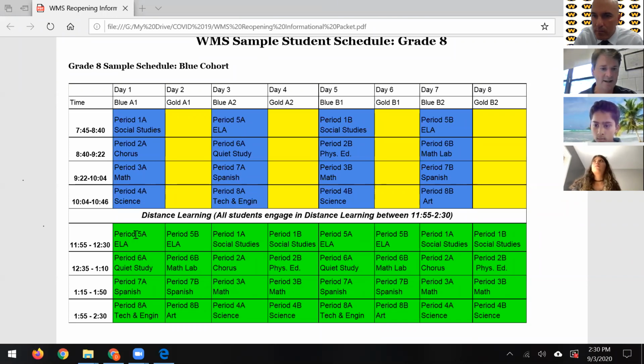And then you've got this schedule has an academic class, English. This is important. Then there's a quiet study. Well, we're not going to have quiet studies meet. That will be like a free period for you to do some work, take a break. So quiet study doesn't meet when it's an afternoon virtual class. You know, if you were in school, you would attend the quiet study. Like you see on day 3, there's a quiet study, and that student would have a supervised quiet study.